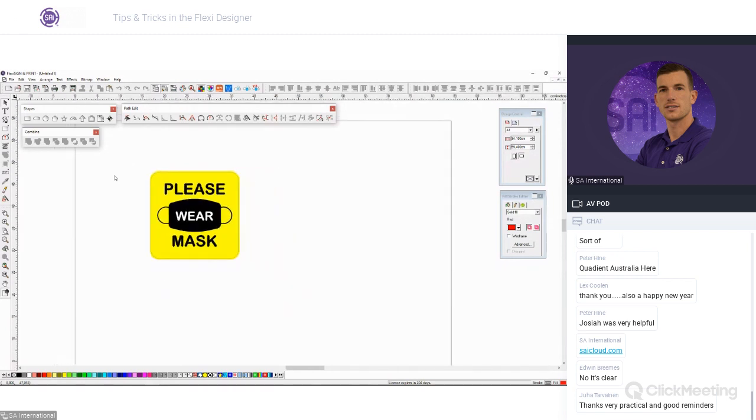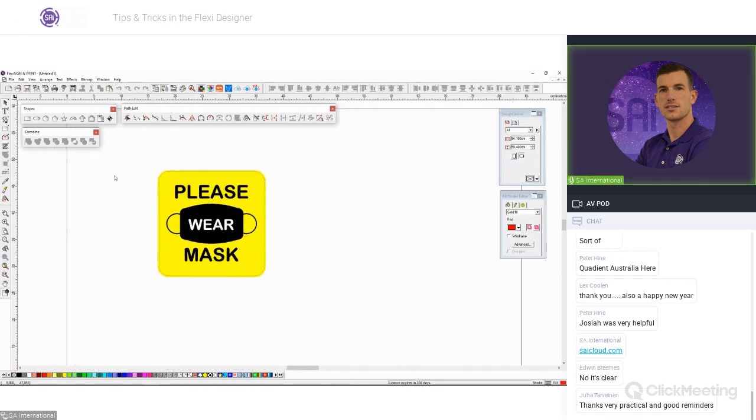So imagine I want to change the rectangle to a circle shape. You can easily switch between rectangle and circle.